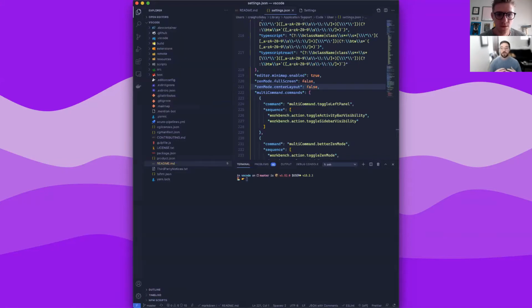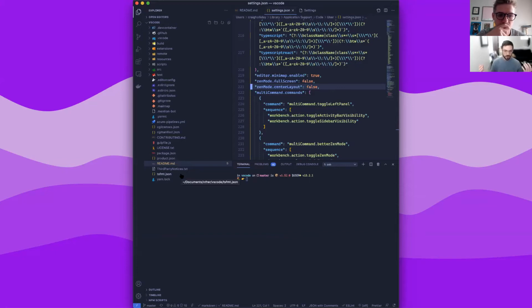All right, now let's talk about each one of the parts of the UI that Zen Mode hides. So we just talked about every single part of the UI. Let's talk about how to hide individually every single part of this UI, because VS Code gives us that ability. So let's first start on the very left here with the activity bar.